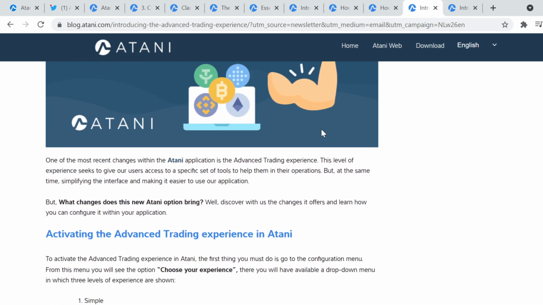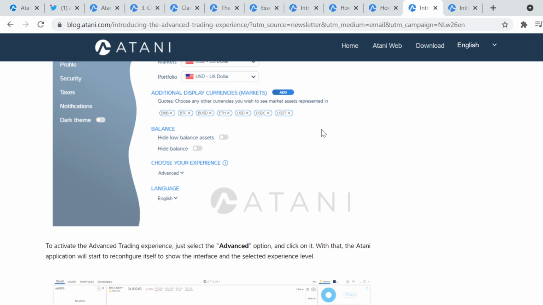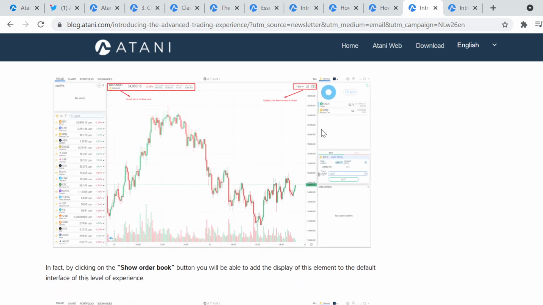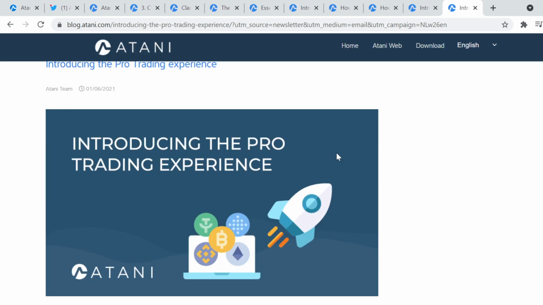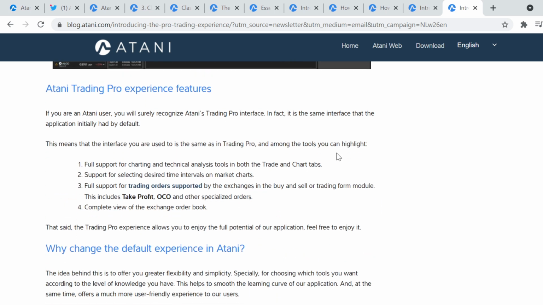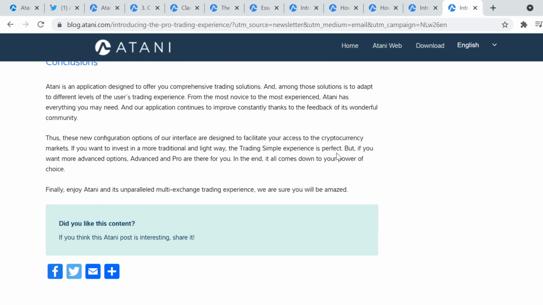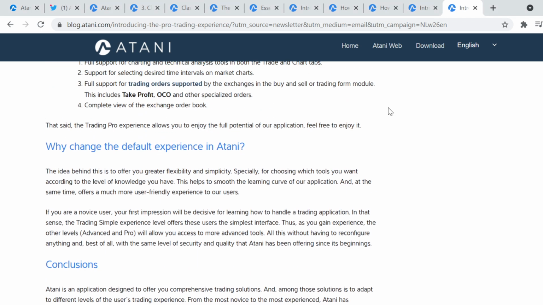Now, Advanced is obviously a little bit different to the Simple. It has more for an experienced person that's seeking more specific tools. They talk about what the features and the benefits of the Advanced are compared to the Simple. And then you've got the Pro, which is your bells and whistles, everything. Throw the kitchen sink at it, you can do anything with it. It's as good as anything else out there in the marketplace, if not better than some of the paid things out there when it comes to drawings. The free version comes so much better than some of the others out there that you have to pay for.